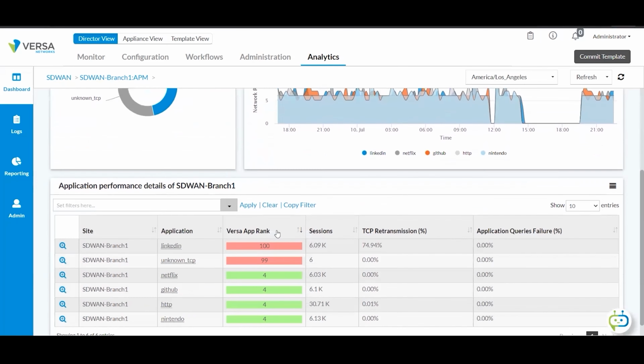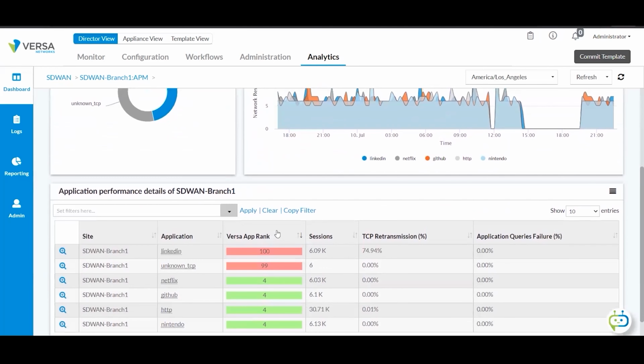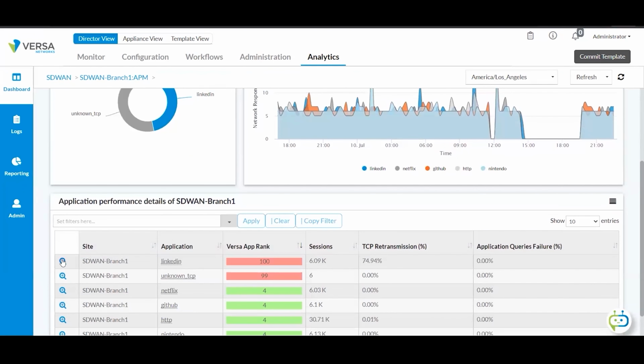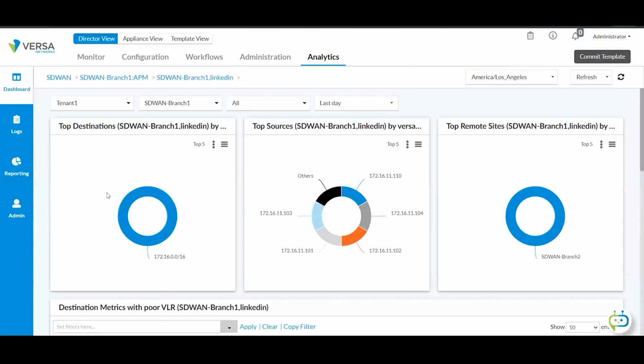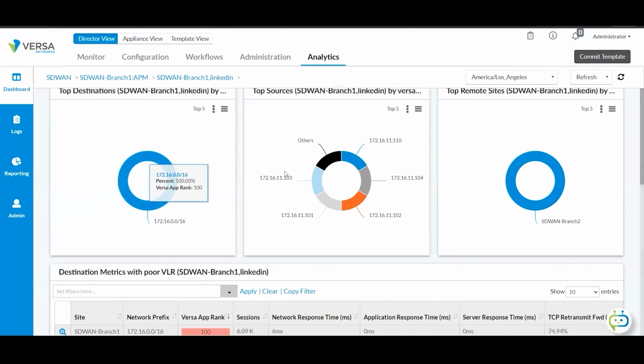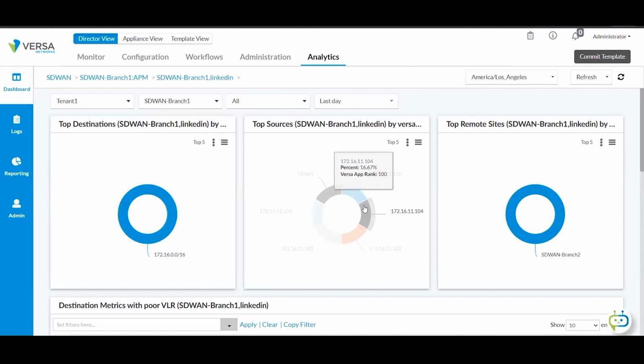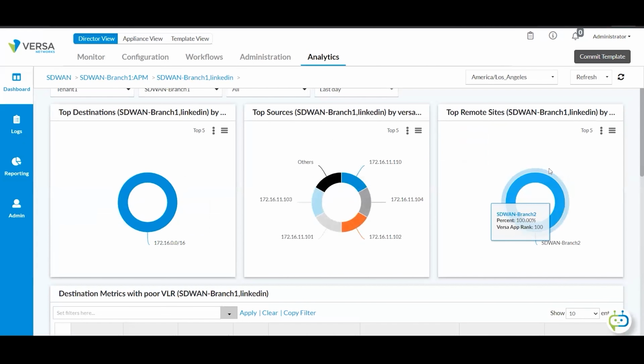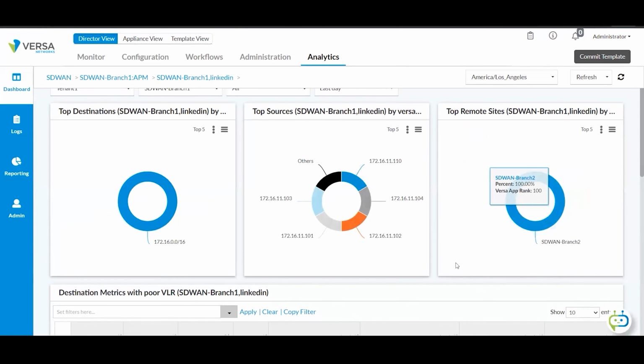What this provides you is an indication of how the application was performing for the specified interval. In this example, if I drill on LinkedIn, you can see that the application experience towards this destination was mostly poor. These are the sources which saw the poor application rank, and most of the traffic was sent through the branch 2 from branch 1.